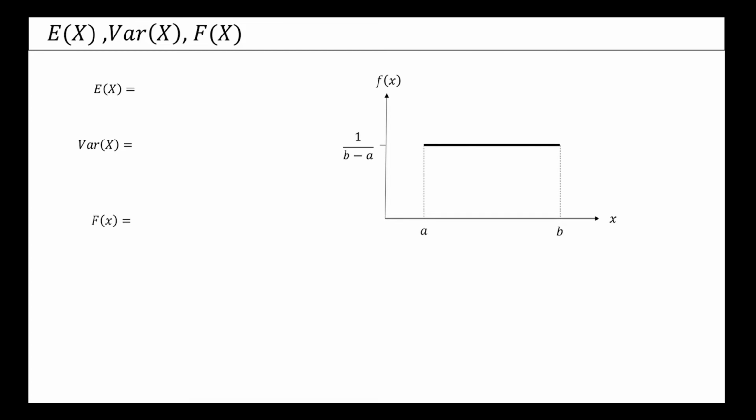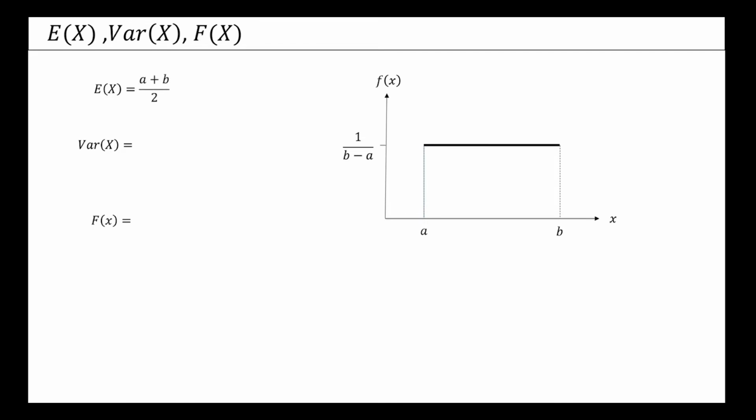There are some features of the continuous uniform distribution that are actually easier to find than with continuous random variables in general. Like the expectation. The expectation of x is going to be the middle value. As we've seen with distributions that have symmetry, the expectation is the value in the middle. Here, to find the value in the middle, we'll do a plus b divided by 2.